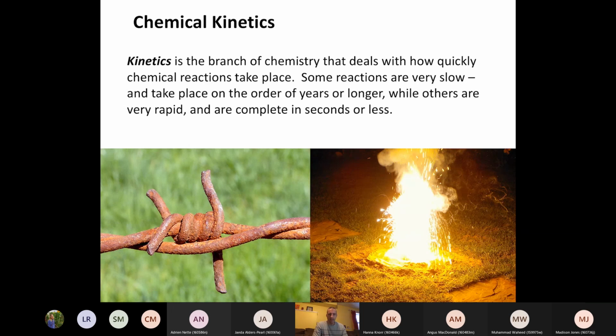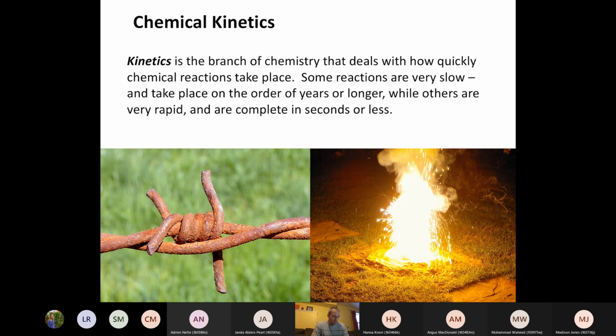So what we're going to be doing in this unit is looking quantitatively, so we're going to describe using math how the rates of reactions can be understood, how we might be able to categorize them or explain them, and use what we get out of that to answer some practical questions about chemical reactions.